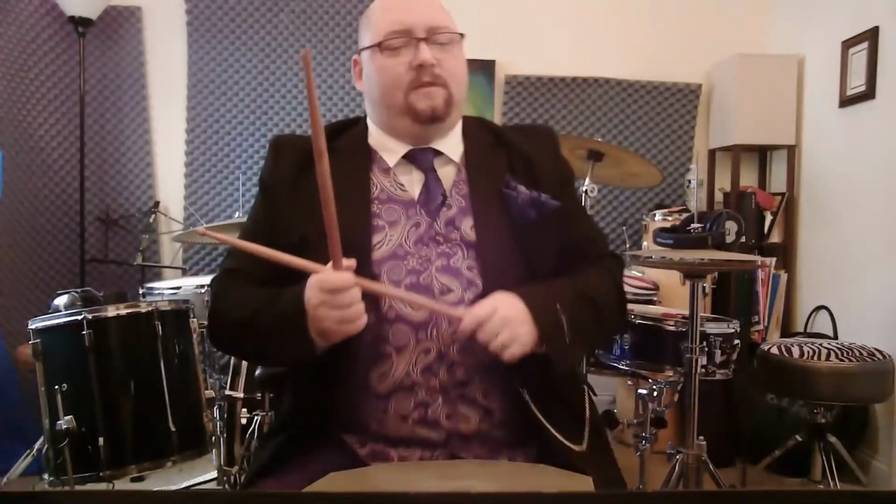So on to the next page. It is worth noting that it is a lot easier with a metronome. Okay, I just want to make that clear. I would not play this without a metronome. It's a lot harder because you're going from eighth notes to triplets to 16th notes. You're going to need that metronome.